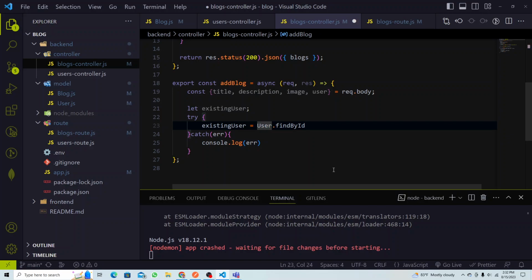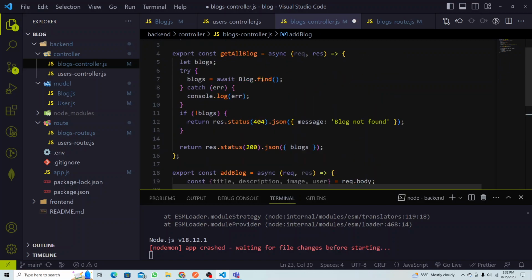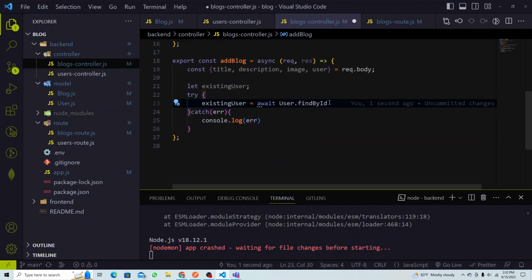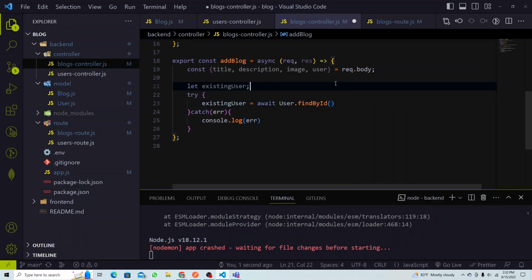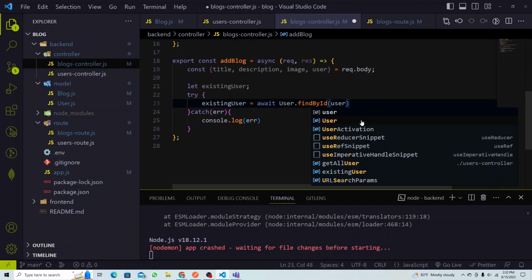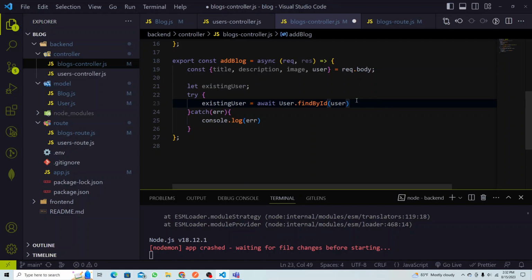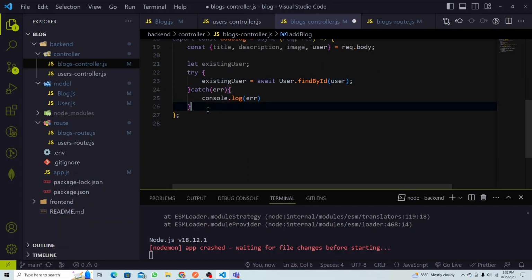We have to put await, that is async await. Find by ID, and you pass the user ID. So basically we just pass that ID. This user is holding the ID, so just pass that user here. Okay, done.